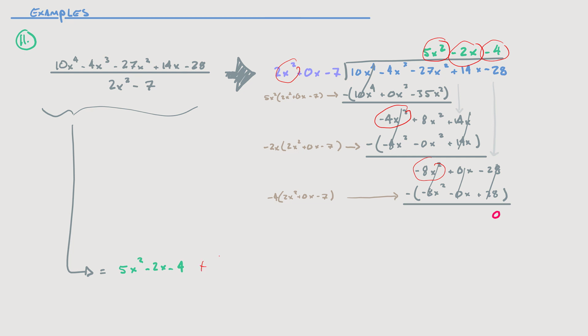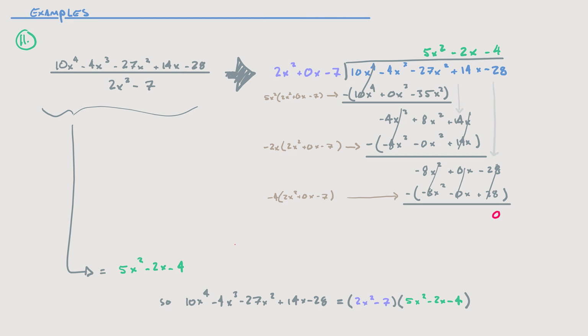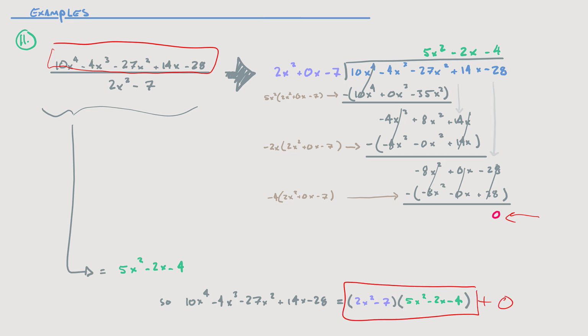So technically here I have 0 over 2x squared minus 7. But because it's 0, I don't actually need it. Which means that we technically factored the numerator, right? We just showed that because it was perfectly divisible by 2x squared minus 7, because we got 0 as the remainder. When you write it using the division algorithm, which is divisor times quotient plus remainder, you just have this. So we've kind of partially factored this quartic function. And if we wanted to, we could figure out where these intersect the x-axis, and we can even factor more than that. Just a little preview for where we're headed with this division stuff.